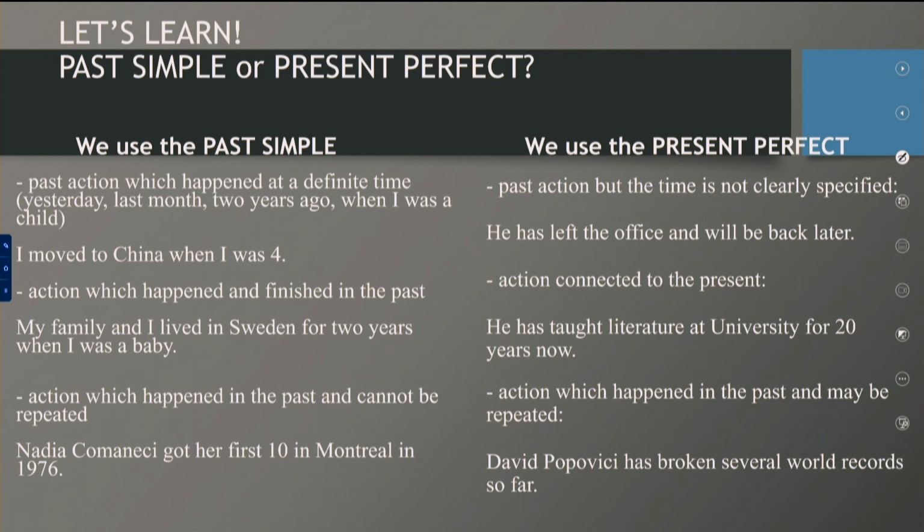However, if we're talking about somebody who is still active as a sports person, and I've just given this example of sports people, but it could be about actors, singers, and so on, writers. So if we are to talk about David Popovic, we can say, for instance, he has broken several world records so far, meaning he can still do it. He's still a sports person.